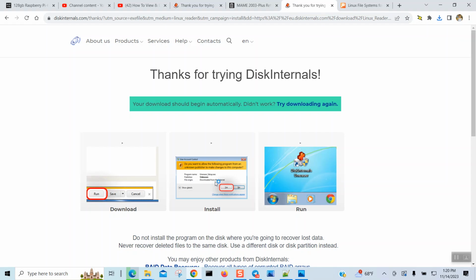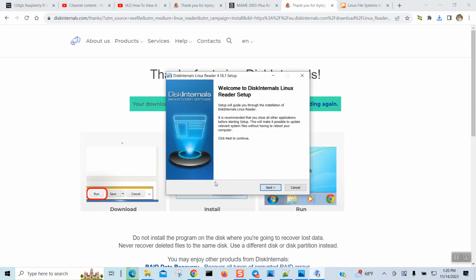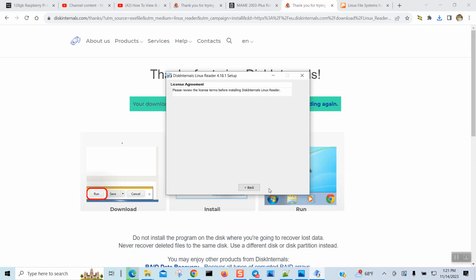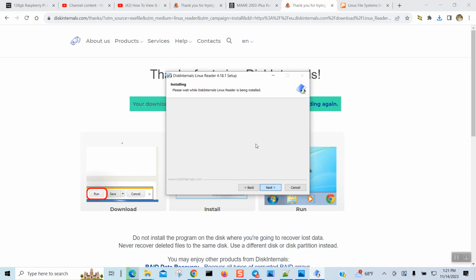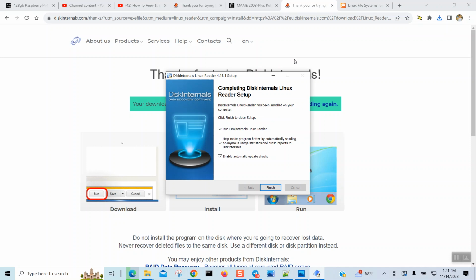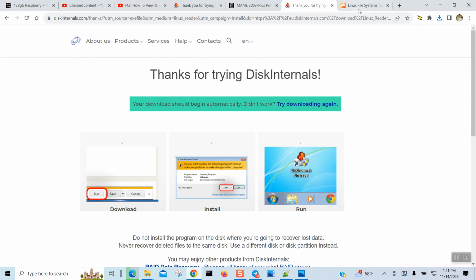But this is a free software. This one I'm just about to install it. It will help you grab the images from the SD card or SSD card or whatever hard drive that you put the image in. Normally, you need a Raspberry Pi or you need a Linux operating system to see it. And this one is the image reader, and I believe that it runs faster than this one.